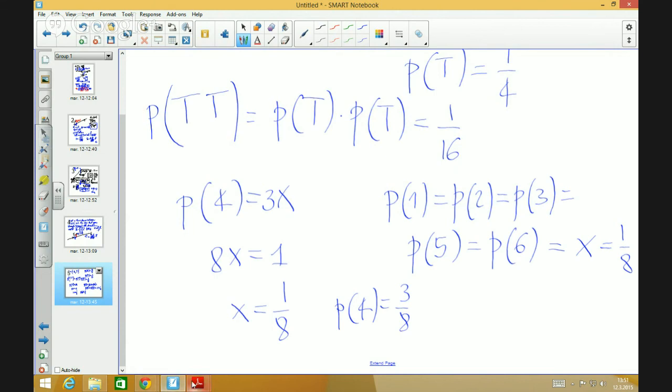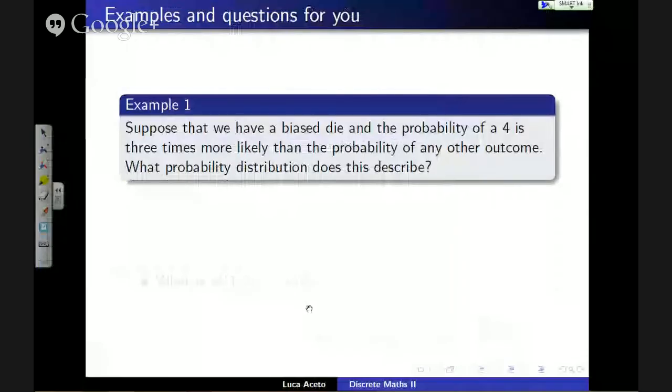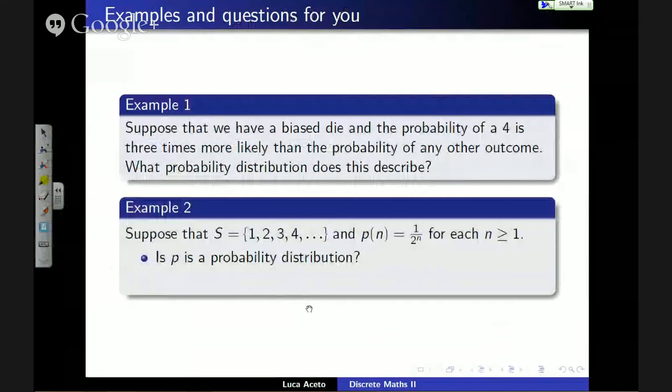Okay, so let me ask you a different question. And again, I always keep getting back to vectors because you love them so much. Okay, here's a probability distribution over a countably infinite set. You get the set 1, 2, 3, 4, and so on. And now the probability that you see an n when you pick a number at random is 1/2 to the n. So the probability that you see a 1 is a half. The probability that you see a 2 is 1/4. The probability that you see a 3 is 1/8, and so on.